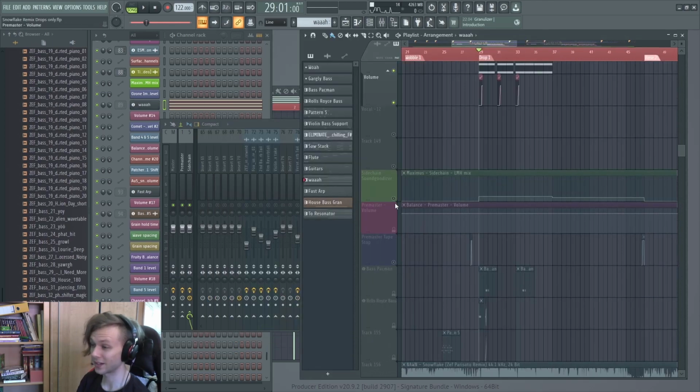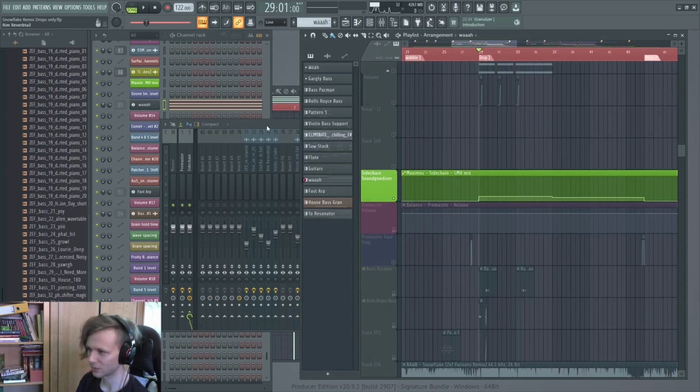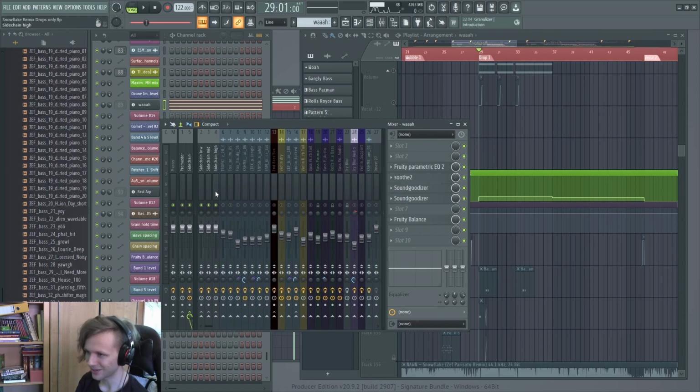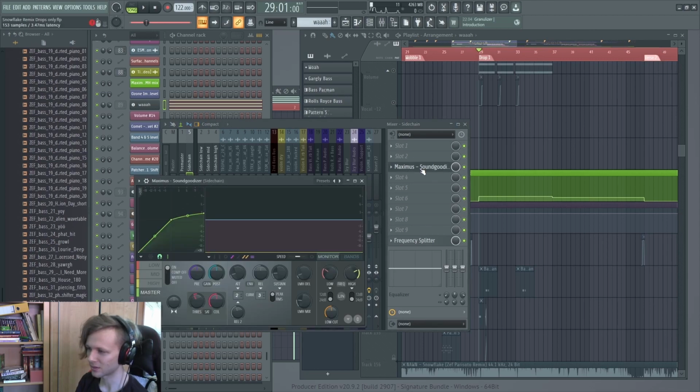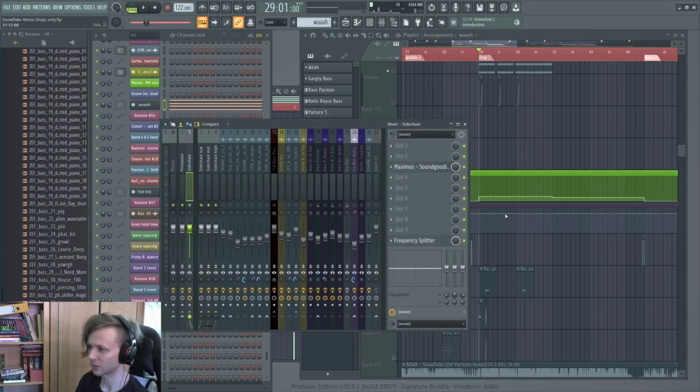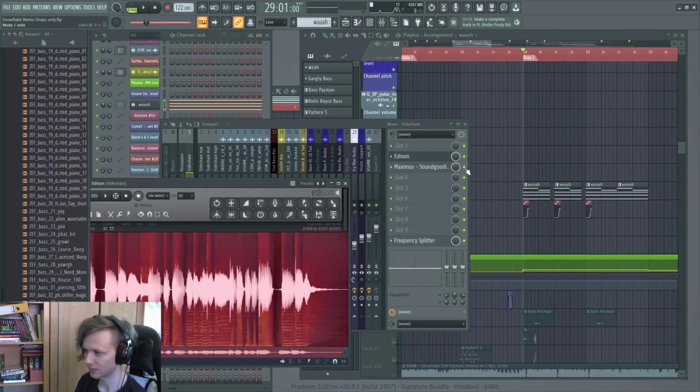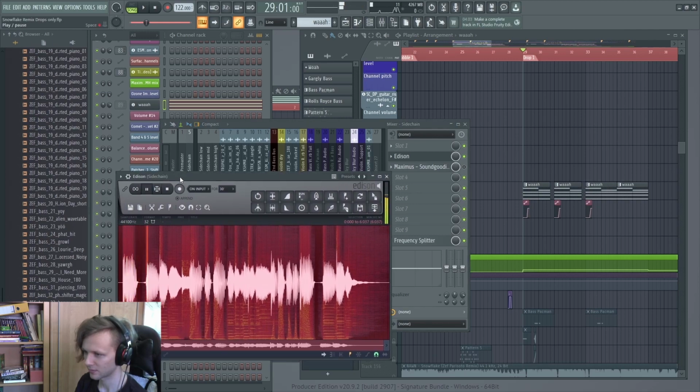And the second thing I did to make it more strong was to apply a little bit of mastering techniques already on the sidechain bus. So I'm not ruining the drums or anything, but there's some Soundcodizer. I'm using Maximus here because Maximus is where the Soundcodizer presets are made. And there you have this LMH mix knob, which is the same thing as the Soundcodizer knob. And you can automate that, which you can't in Soundcodizer. So it's strongest on the first drop. And without it, it sounds like this.